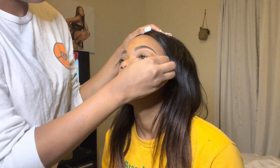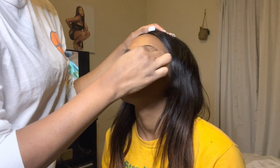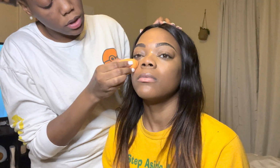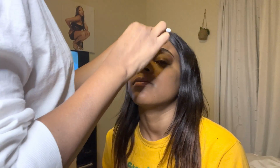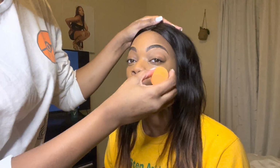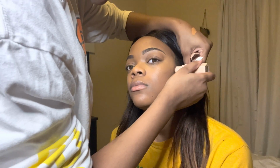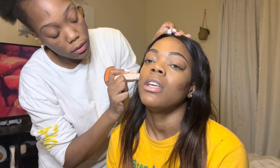Now, I am not a professional makeup artist, and as y'all can see, I am basically self-taught, and I'm still teaching myself. So I kind of feel like I blended her concealer in too much. Let me know in the comments if that's actually a thing. But I don't know. I feel like if you want that dramatic look, you don't need to blend it in that much. So maybe I over blended or something. Like, no shade at all. But I just feel like sometimes people have a lot of concealer packed right there, and sometimes it makes you look dead.